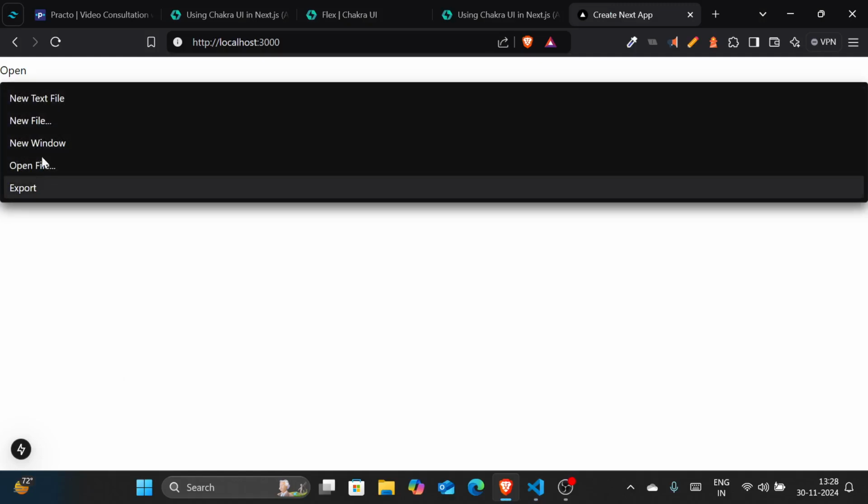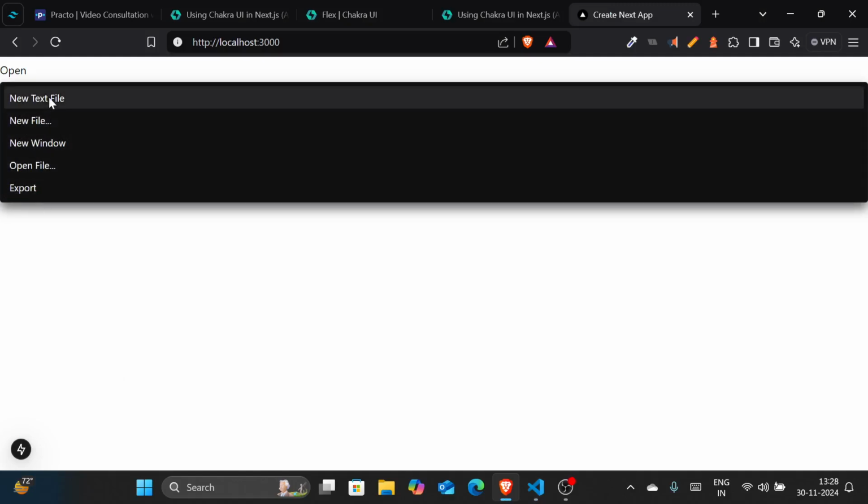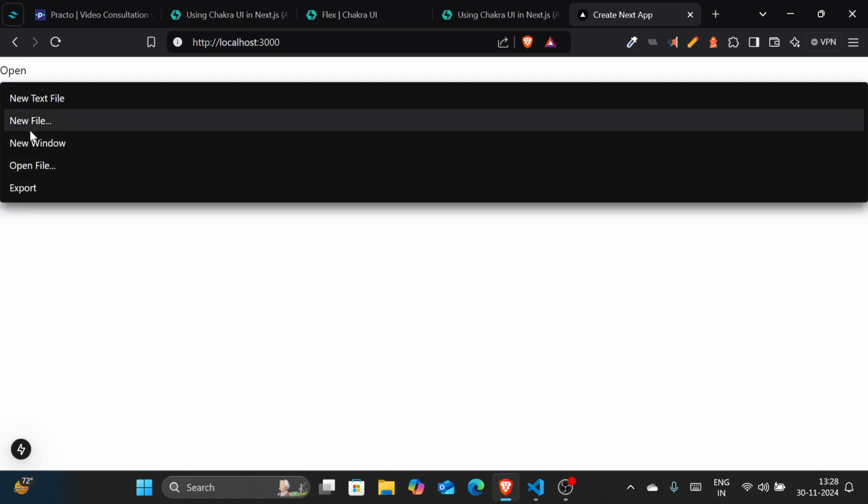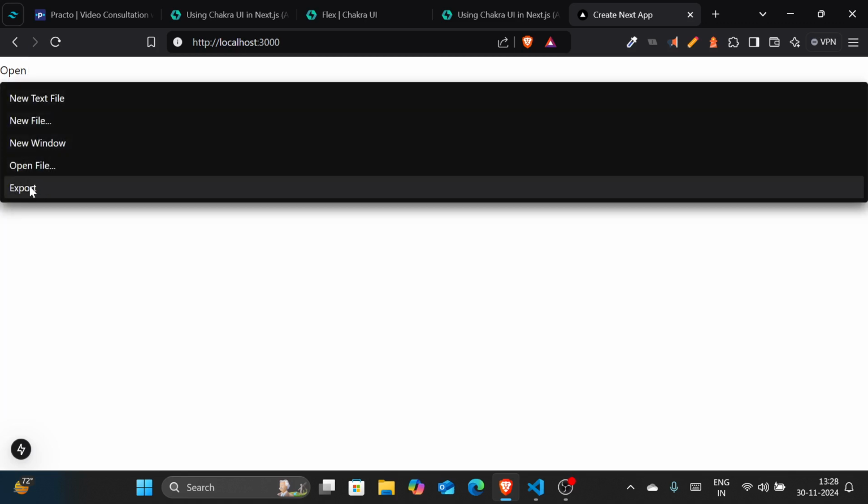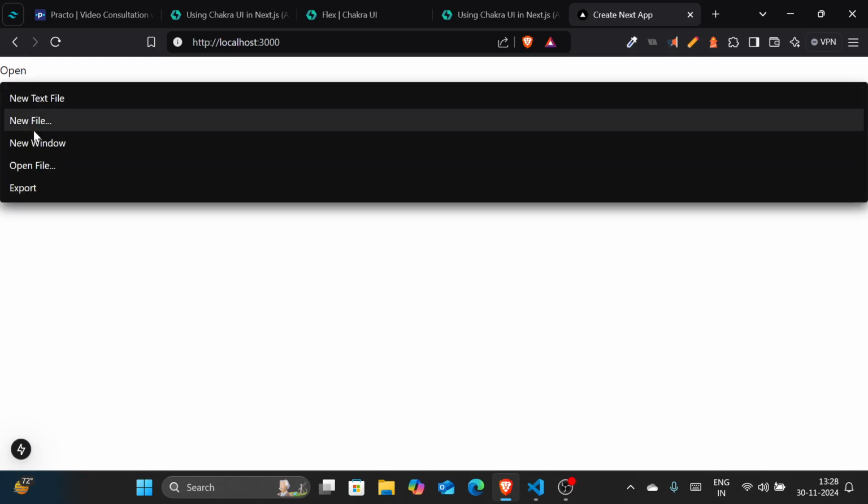I guess that will work. And now we have this open button. If you click on this, we have all these options, you can choose any one. This is a kind of menu bar that you use in your navigation panel, right?